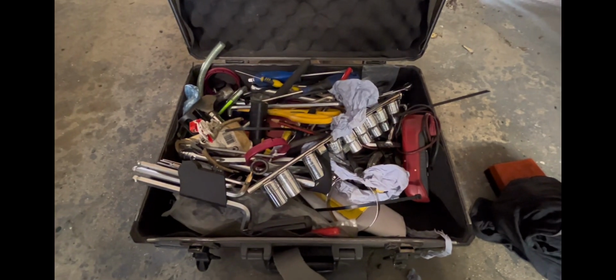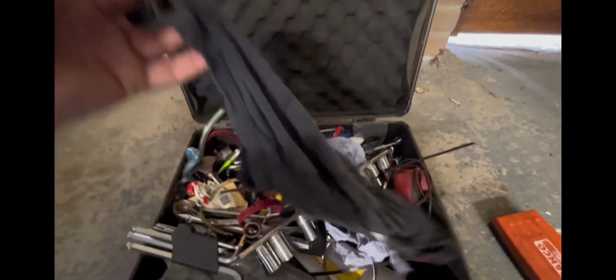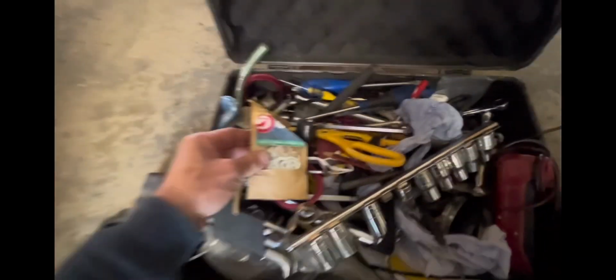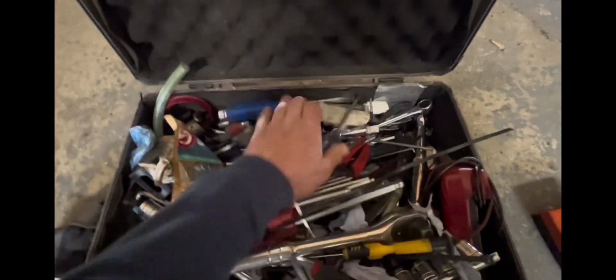So this is my trusty flight case full of tools, and yes, it looks like an absolute mess. That's because it is. And yes, that is a pair of old underpants in there, which I have in there as an oily rag. But I've got pretty much everything I need in here to do any kind of quick repair or get over something. I mean, there's literally all kinds of stuff in here.